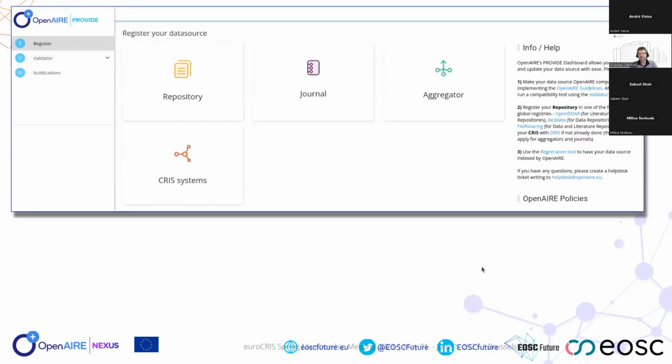If you log in, and you could choose different AAIs for this, you could register your repository in this endpoint.